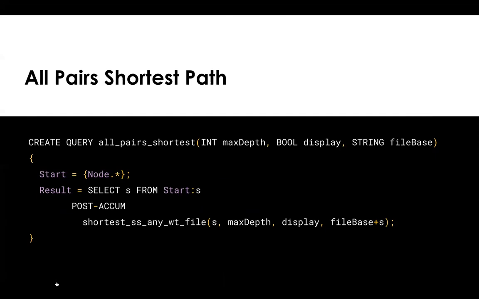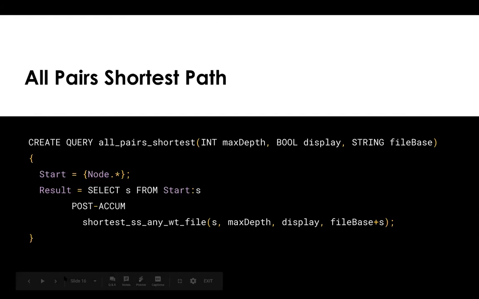If there are 1 million vertices, then there are nearly 1 trillion output values that you're looking at. This example highlights one of the strengths of GSQL, which is treating queries as stored procedures that can be called from within other queries. We're using the single source shortest path weighted algorithm here in this particular query. The interesting clause we use here is POST-ACCUM, which is unique to GSQL compared to regular SQL SELECT FROM statements. The POST-ACCUM clause enables aggregation and other computation across the set of vertices or edges selected by the preceding FROM clause.